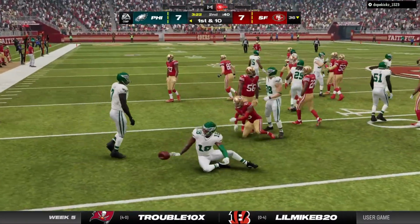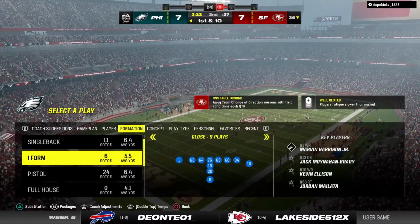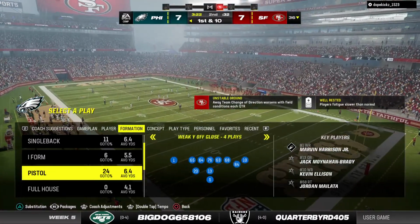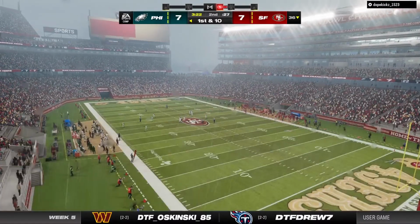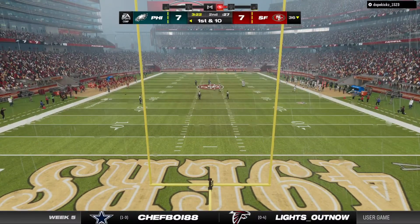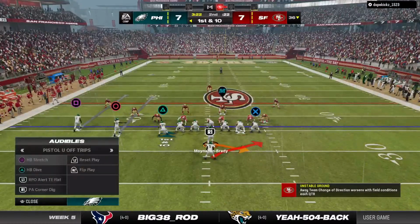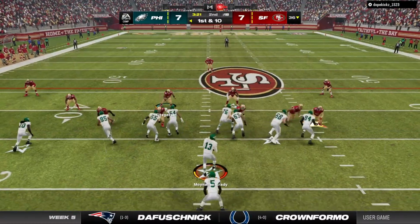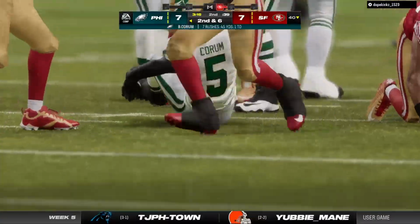A 46-yard punt, 8 yards on the return. And the Eagles will have it, taking over 1st and 10. Already at the line, this Philly offense set to go. This drive here beginning probably with a pair of motivated groups. Remember, the offense scored a touchdown on their last time out, looking to repeat that in Charles's defense. They were very frustrated after giving up 6 the last time on the field.